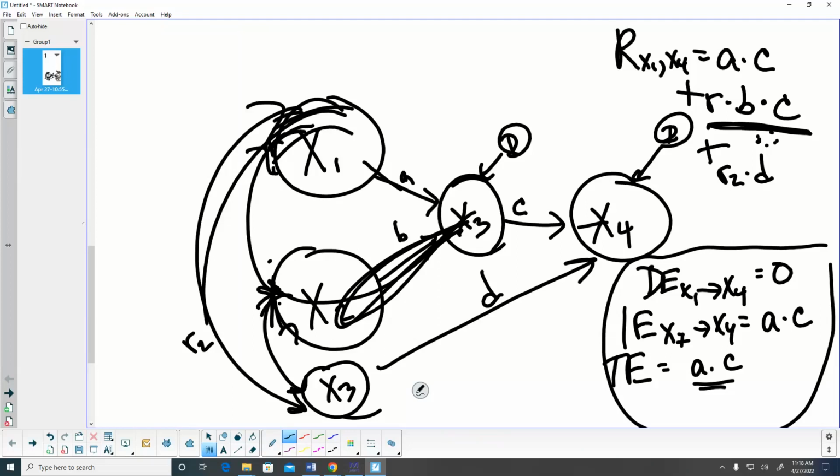In this example, as it started, the direct effect was 0. If the direct effect was a non-zero value, the total effect would be adding that term. If we had this, and this is the model implied correlation, then we'd add that term in too to get the total effect. The model implied correlation's first term would be the total effect with the D: AC plus D plus RBC. Everything that goes into the total effect also goes into the model implied correlation, but the model implied correlation could have other terms as well.